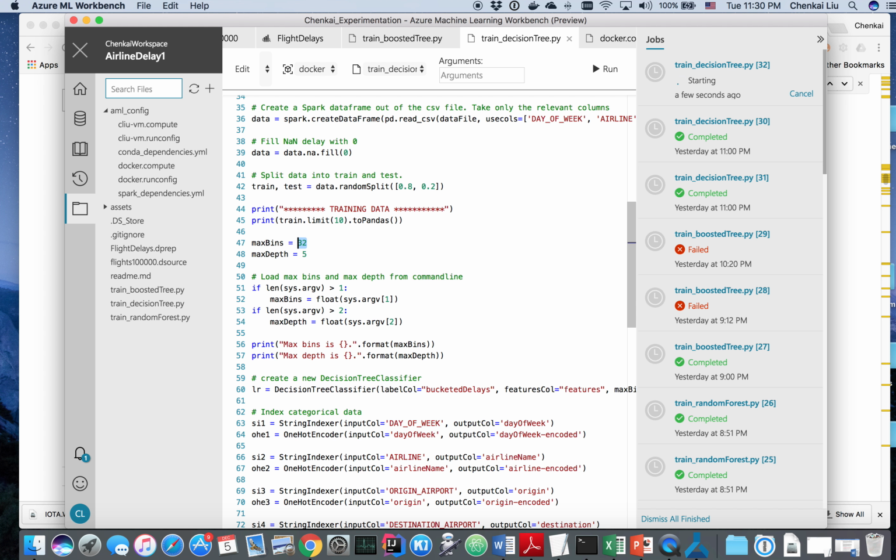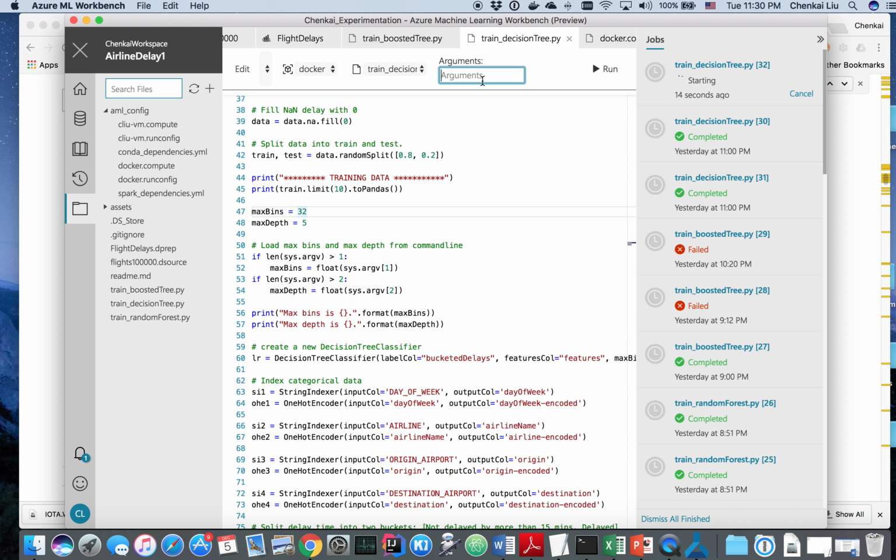Here we also have these command line arguments that we could pass in directly. So if I want to tune my parameters, I could say, let me try one with max bin and max depth of 10, kick off another run, and just wait for it to finish. This way I could quickly tune my parameters and have all the runs be tracked.